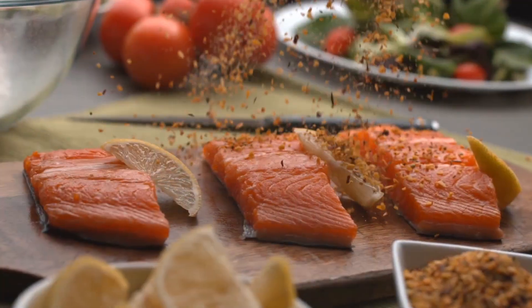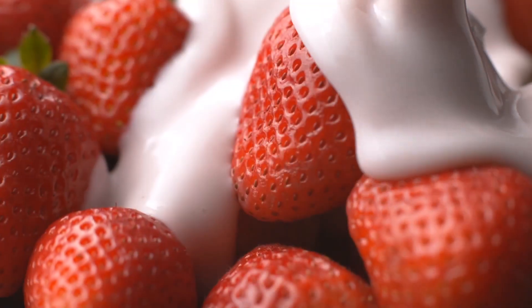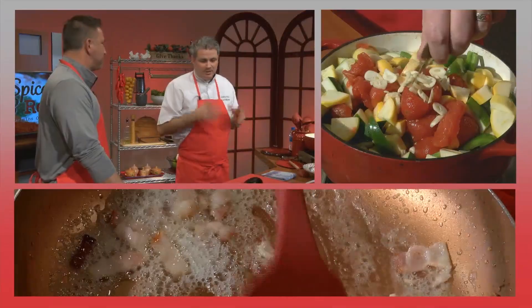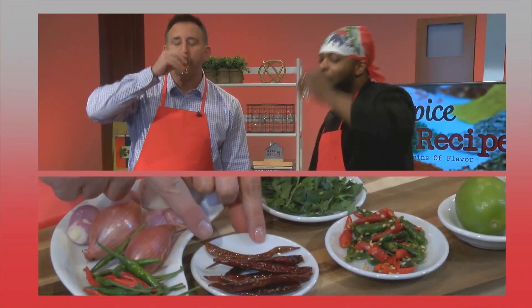Food has no boundaries. Everyone treasures their own cuisines, but for newcomers, food takes on other meanings. They diligently preserve their cuisine to give a taste of home to their new American home, instill the love of their home country to their children, and proudly represent their culture in our America the beautiful.